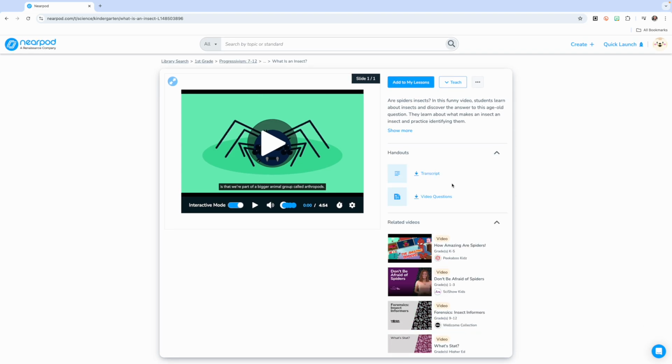If there are any handouts, like video questions or transcripts, you can either have it all be interactive on the computer, or you can have things like those video questions printed off. I like to do everything in the Nearpod app because it saves it for me and grades it for me, and I don't have to worry about a lot of papers. So this is just one example of something to add to a lesson.